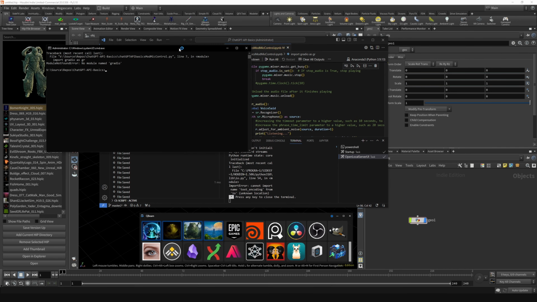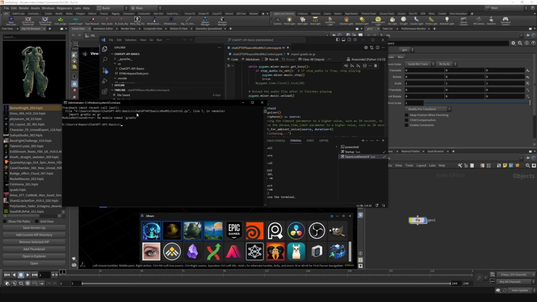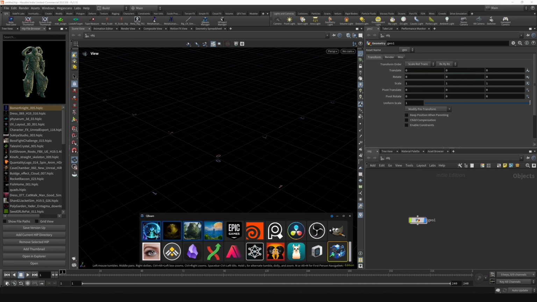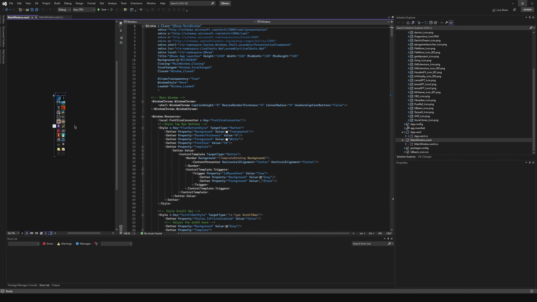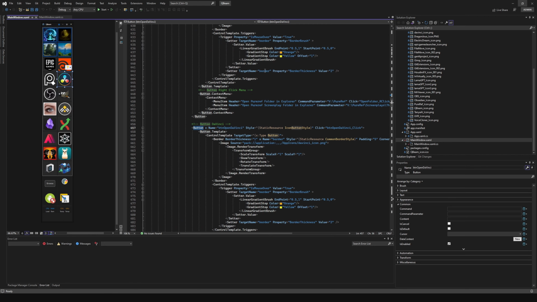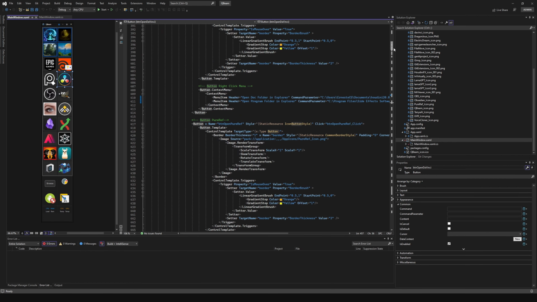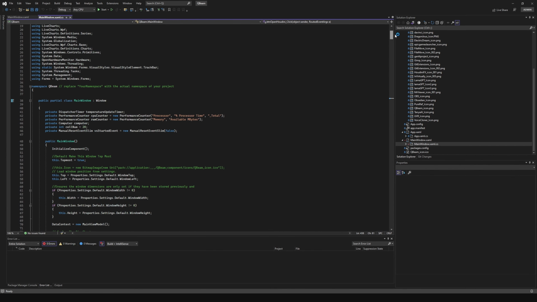In this case, this is a custom OpenAI app that I've made. So it started a Python script and it loads the web browser and things like that. This is the code in Visual Studio for this app, which is built with C# and XAML. Windows Presentation Foundation is similar to HTML. And then there's custom functions here in C#.